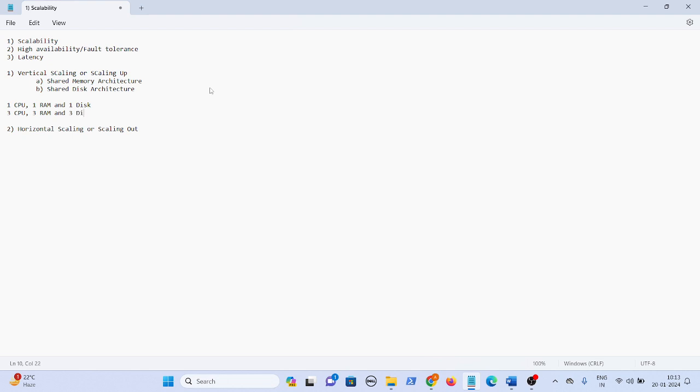Since you have an increased number of disks, you can now store a high volume of data. And since you have increased the CPUs and RAM, you can process the data at a higher rate compared to a single CPU, right? In this way, you can scale your application to a higher load, and you can handle read and write requests much better than using a single CPU. So this way the scalability issue is solved, right?